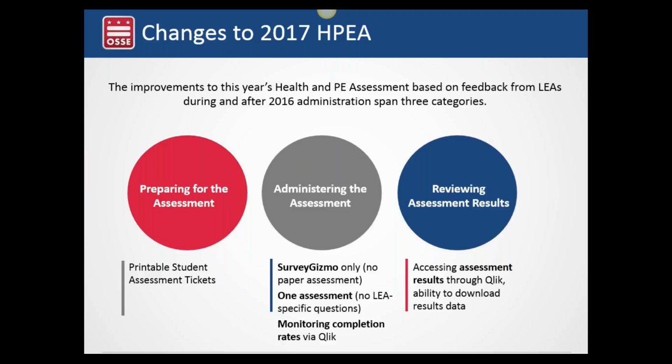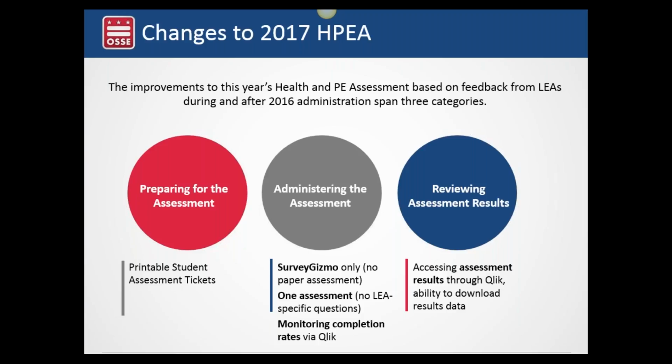We've made a few changes and improvements to the assessment this year. If you were able to attend the Next Generation Assessment meeting back in January, you may have seen this slide already. Since that meeting, there's been one small update, so pay attention to this part. So we've made some changes and improvements in these 3 categories. First, as we prepare for the assessment. Last year, we gave schools the option to create their own assessments on sort of a test run basis. This year, everyone will be taking a common assessment across all LEAs, so there's not the option to create your own. That's a change this year.